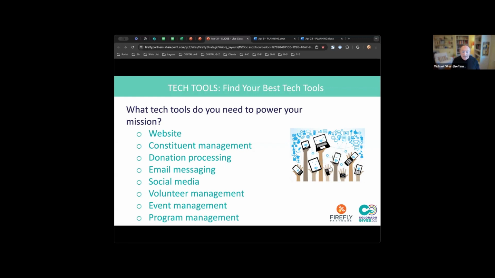So that's great. Constituent management, I think this is all over the map. You're keeping track of donors, volunteers, and just people who have subscribed to your list. There are a lot of tools out there that you can use. There's not a right or a wrong one. I'm always interested to see what people are using. In fact, if you have a moment, as I'm talking through this list, I'd be very interested for folks to type out in the chat room some of the platforms that they're using.